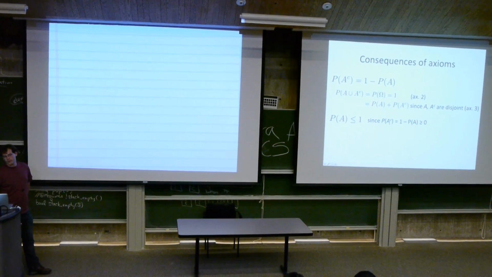We have, oh, sorry, I completely just lied. That was the next one. So we can take the probability of A complement. That's going to be 1 minus the probability of A. And since we know that the probability of A complement has to be non-negative, 1 minus the probability of A has to be non-negative. So move the P of A over to that side, and you have P of A less than or equal to 1.